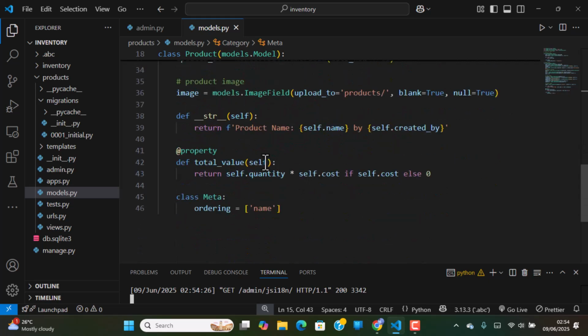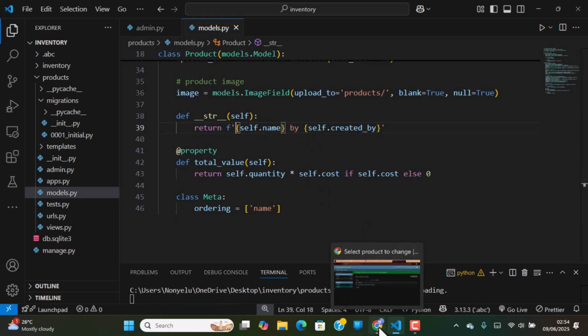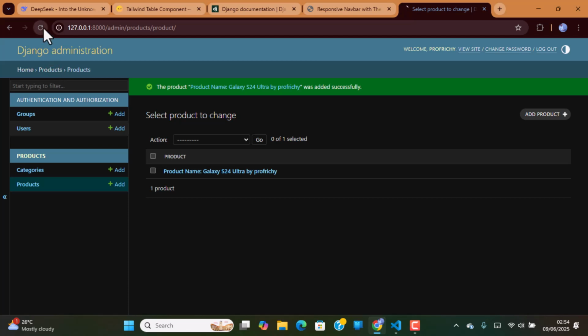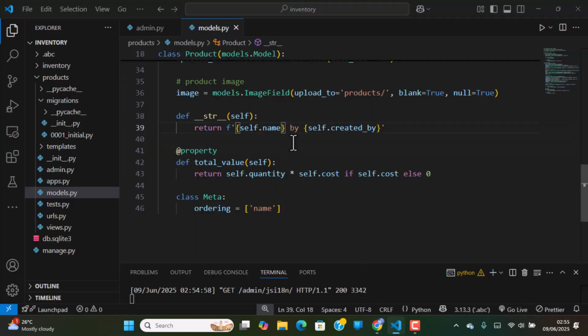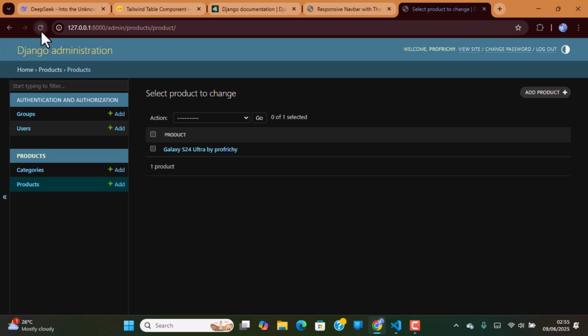Down here, let's remove the product name and just render the product like this. So Galaxy S, okay, by. So let's use a pipe to separate this. Okay, so we have something like this.